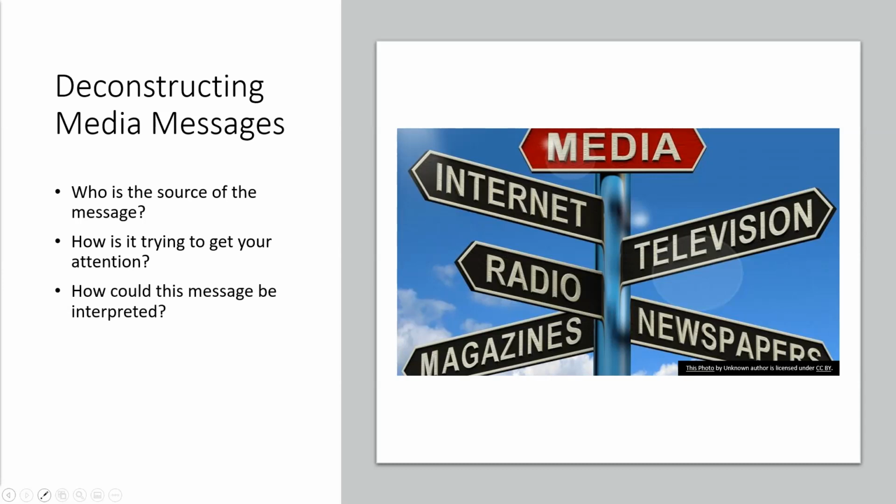How could this message be interpreted? We want to ask that question because the implied part of a message is called the subtext, and it's suggested rather than directly seen or heard. And we decide how to interpret it based on our personal biases, views, and expectations. People with different perspectives might interpret the same piece of media very differently.